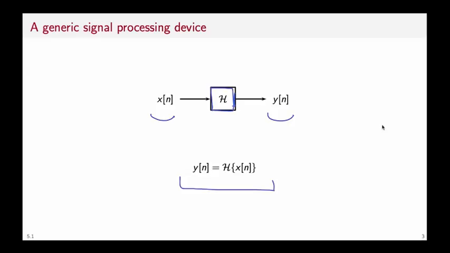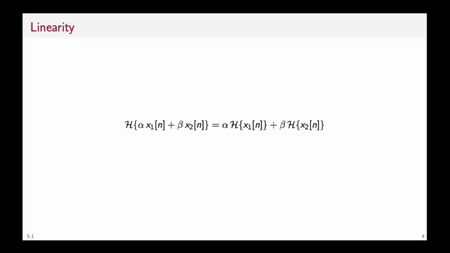Already when we draw this block diagram, we are making assumptions on the structure of the processing device in the sense that we consider a system with a single input and a single output. We could imagine a system with multiple inputs or multiple outputs. But even with these limitations, the possibilities for what goes inside this block here are pretty much limitless, and unless we impose some structure on the kind of processing that happens into this block, we will not be able to say anything particularly meaningful about the filtering operation. So the first requirement that we impose on a filter is linearity.